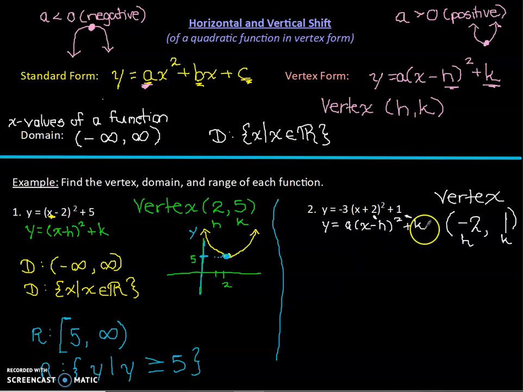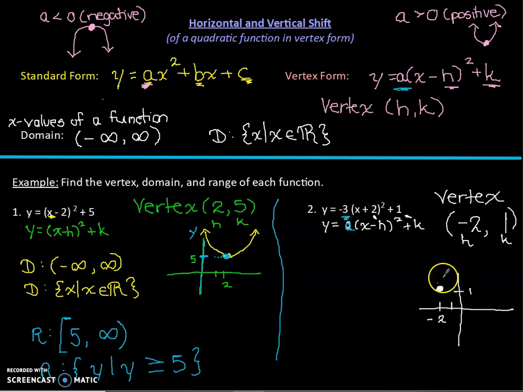So for my vertex, I have enough to actually just graph a brief sketch, and keep in mind I don't draw straight lines, of this parabola. So if I go to negative 2, positive 1, that's where my vertex is. Now, remember that the sign of the amplitude, the number in front of the parentheses in vertex form, tells us if this parabola is facing upwards or downwards. This 3 is negative, which means this parabola is facing downwards.